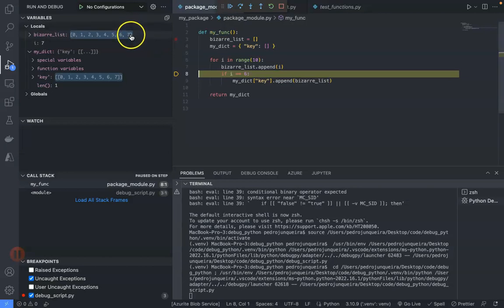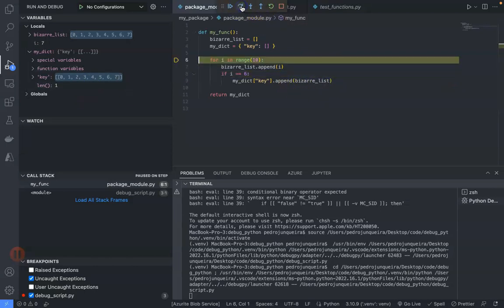Now it's 7, but it was added here. Well, I thought that this bizarre list was another object, but it happens that in Python, that object is the same. Even though I'm not looping through here and appending anything on that list, it keeps on adding.